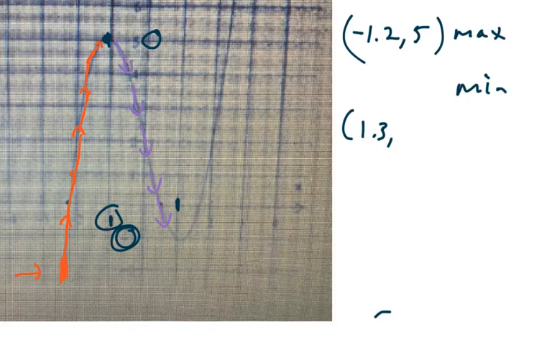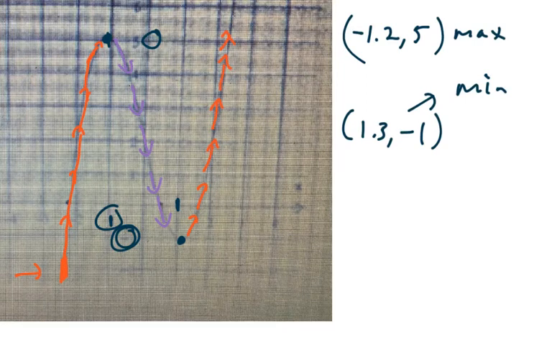Let's be a little bit precise. It looks like it's pretty close. You'll get away with it if you just say -1. So 1.3, -1 is the minimum value. So those are what we call our relative max and minimum values, the peaks, the bottoms of the graph. Now, continuing on, guys, after this minimum value, do you agree it just starts curving back up again? And it basically is going to go up forever.